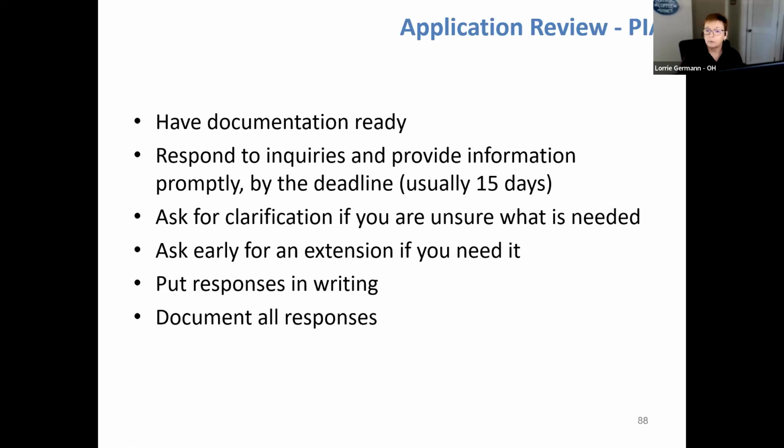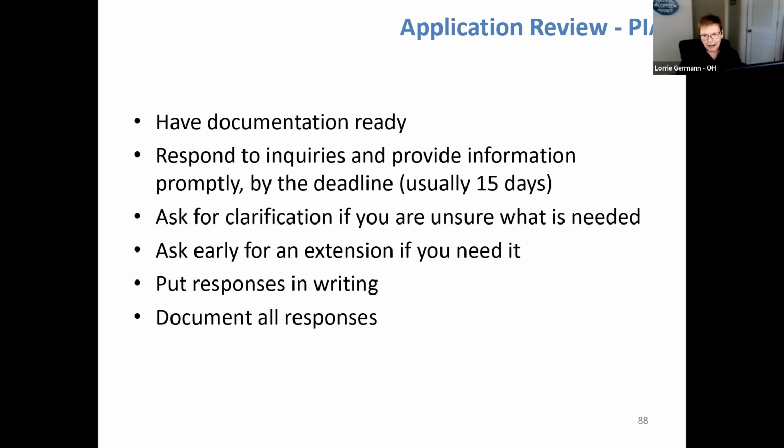Now, something again that we've seen in previous years: let's say you get your inquiry and you have 15 days to respond. You want to go ahead and get this off your desk, so maybe on day 2 you provide the information. We have had issues in the past where the reviewer comes back the very next day and says your information was incomplete and you now have 24 hours to provide the information.